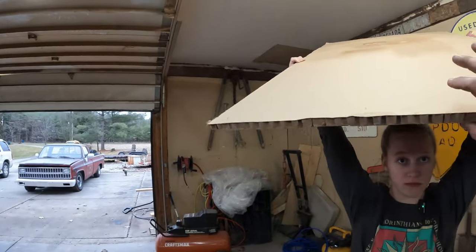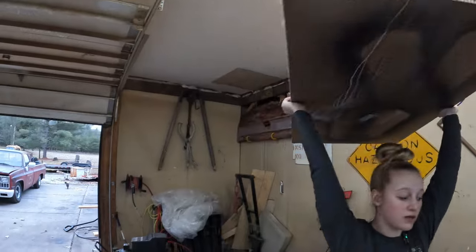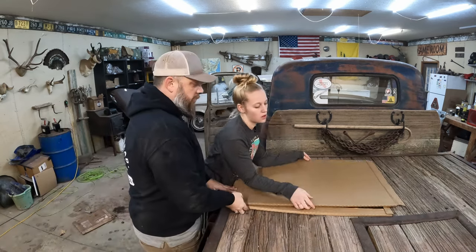Yeah, could you have found any thicker cardboard to template with? That seems unreasonable. Fine. Okay, Caitlin found some cardboard that she's leaning on and bending.